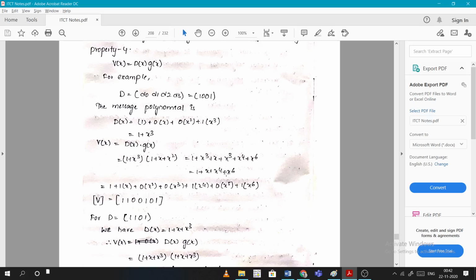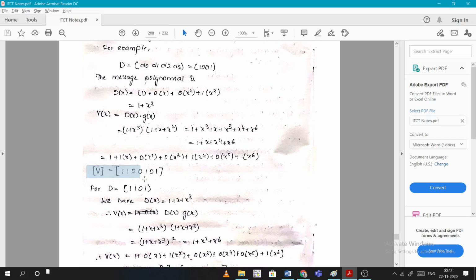For example, if I got only 1 plus x power 4, what do you have to do? We need to take it up to x power 6, because the total number n is 7, from x power 0, x power 1, x power 2, x power 3, x power 4, x power 5, x power 6, total 7. For example, if it is a (6,3) code, then from x power 0 up to x power 5 it will be there. Like that you need to write.